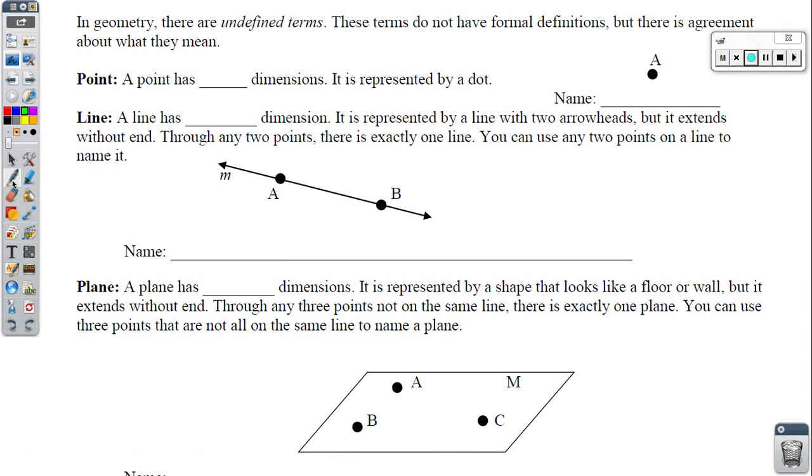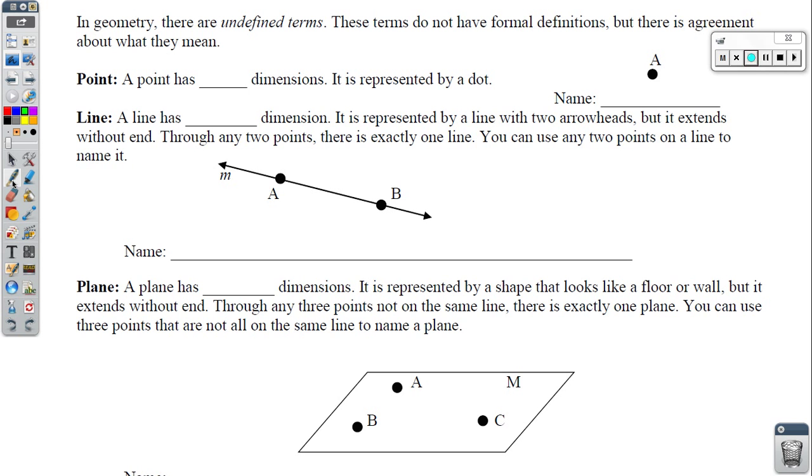In geometry, there are certain things that we just define as being the case. So in order to do geometry, we need certain rules that we can follow. And then in this class, there's a very specific set of rules that will outline something called Euclidean geometry, which is geometry on a flat surface. That's all we're going to do in here, but we could define things differently and get different kinds of geometries. But in this class, we've got some very specific things we're going to define.